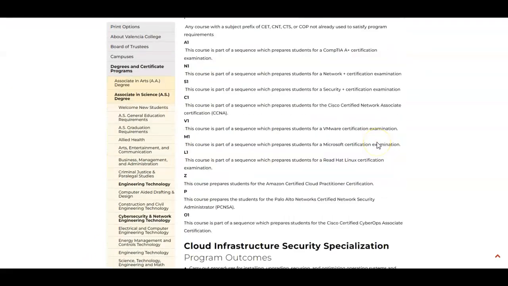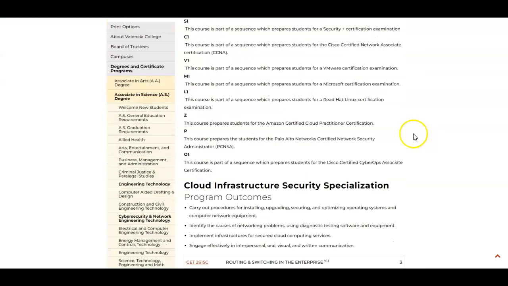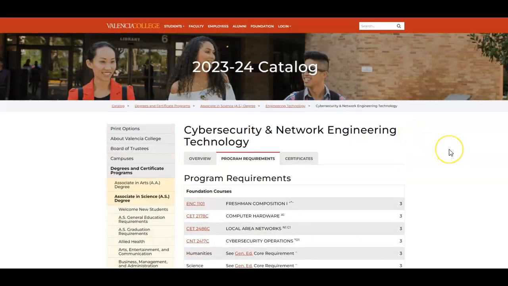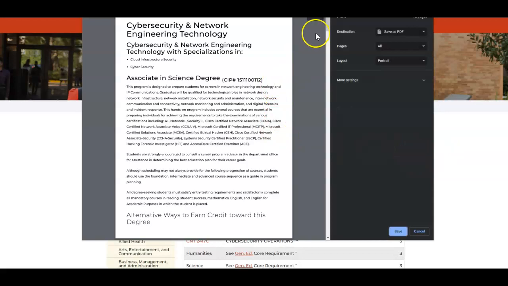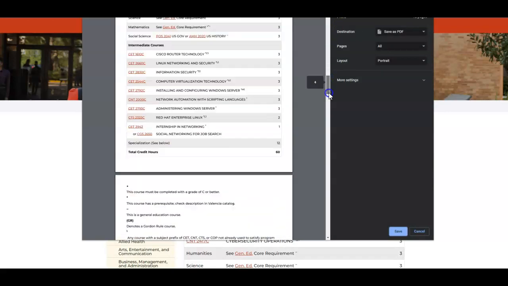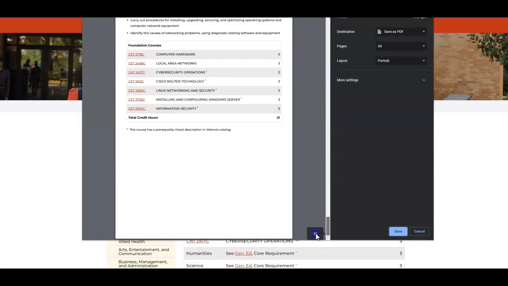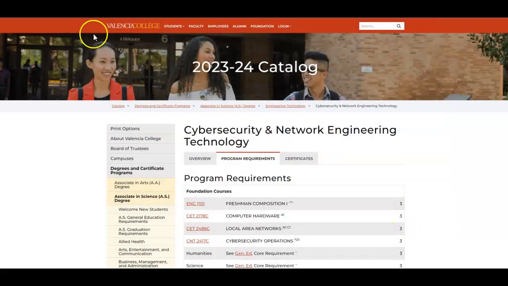And so just like any of the other documents, you're going to print this, or print to a PDF, and submit that if you're an AS student. So you can see I just click Control P. It pulls up the print dialog with all the requirements, and now I can save that and attach it to my assignment. I didn't go over it, I don't think, when we looked at the AA portion, but same thing. You'll just print to PDF that section of the catalog at the college or university you're pursuing, and you're going to submit that.